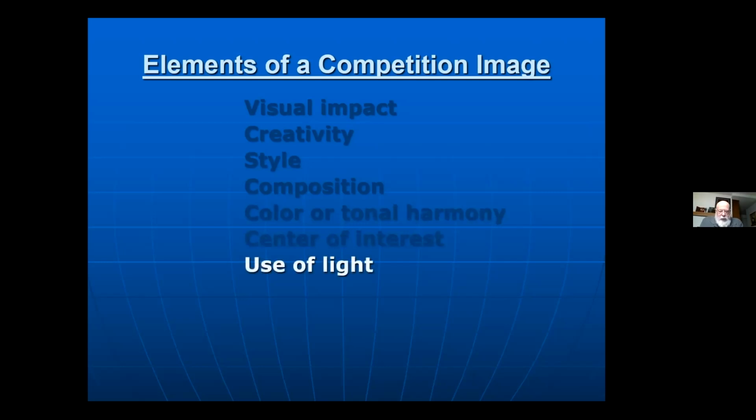The use of light. Even if you're shooting a landscape in all natural light, how the maker uses that light is an important element of a successful competition image. For example, shooting at noon when the light is from overhead, casts deep shadows, and is the least interesting of the times of light for most purposes. There is an exception I'll talk about in a second. But shooting it in the middle of the day is not typically the best time for color photography.